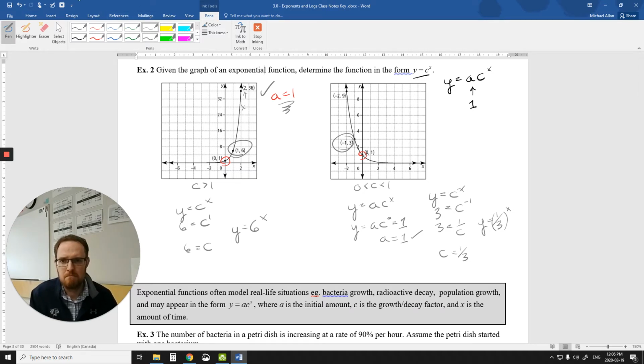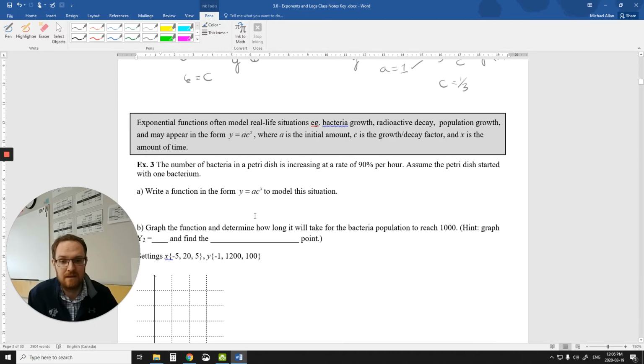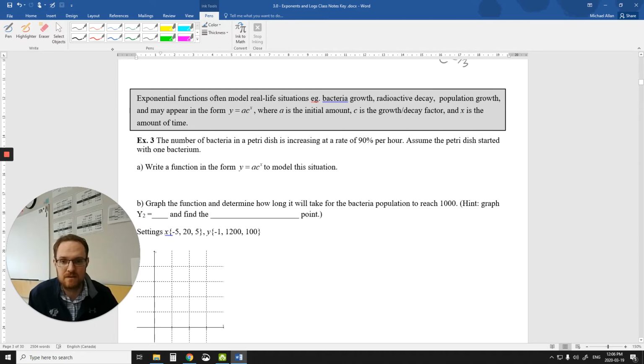Not too bad. If we have an a value, we just use the a value. If we have an a value, notice that the y-intercept is going to be a different value. And you can see that in these questions here, we're going to have an a value. Like our starting position, we can almost just call that the starting point. It's the initial amount. So where does it cross the y-axis? The y-intercept.